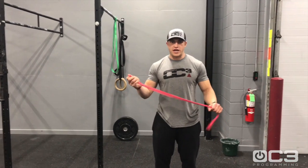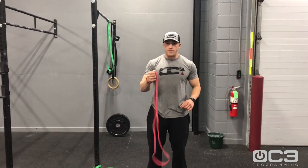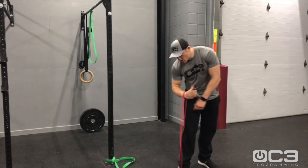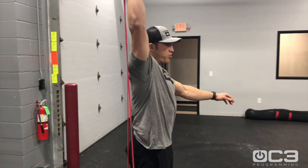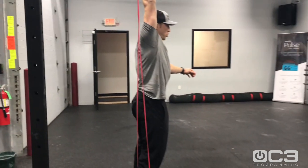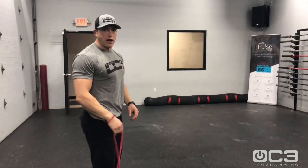The second mobility exercise is going to be for the shoulder, so when we're catching that wall ball, we're going to use a lighter band than we did before. Step through that with your foot, hand through, and we're going to press from there — elbows in just like your wall ball would be, press at the top, press at the bottom. Do 20 reps on each arm; make sure you're ready to go for those presses when we get there in the workout.